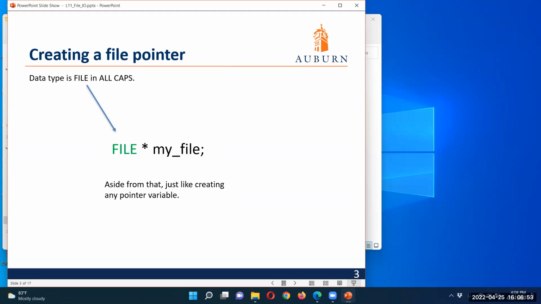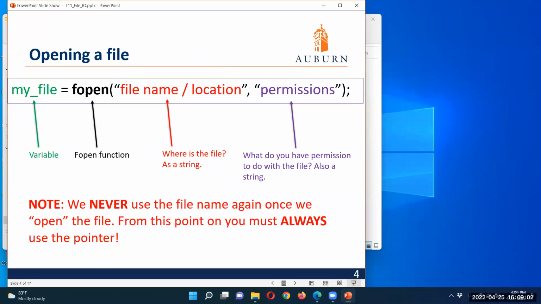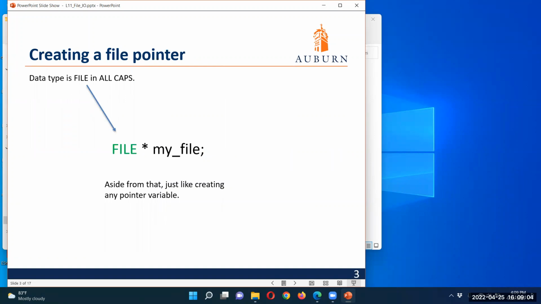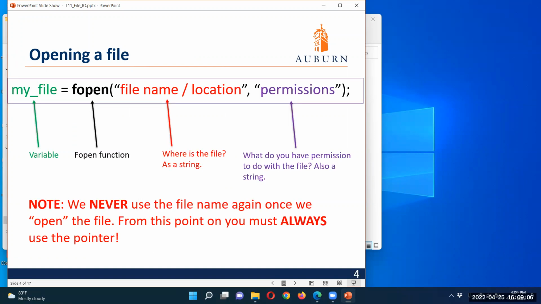And one pointer, one variable, can only point to one file, right? So if you have a regular pointer, you can only point to one variable. It's no different. So file pointer, and here we are. Suppose we were to call it my file, that's my variable name. Then we would need to call the fopen function. This is kind of like malloc for us, for this type of pointer.